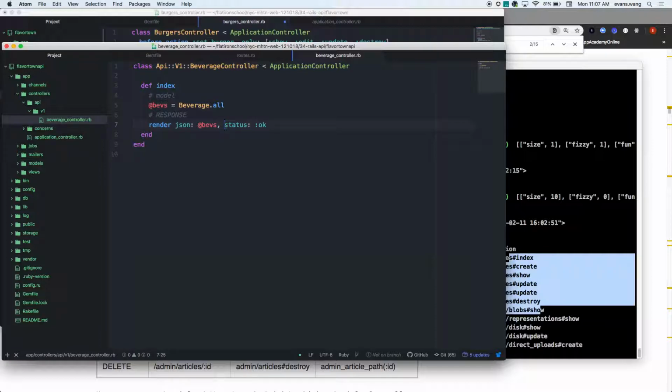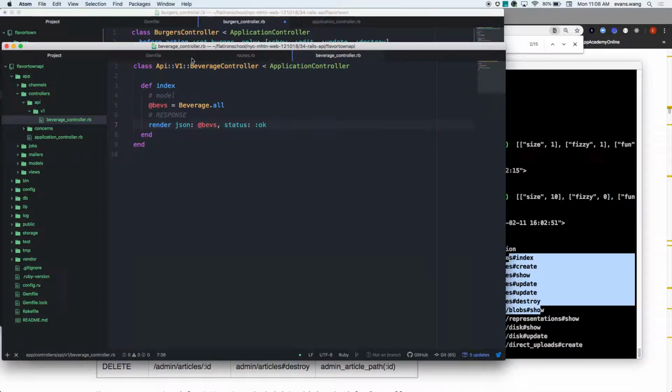Cool? Because now we are just the server. We have to let the front end know, was it good, was it bad? Theoretically, I can send back a status of 400. It will give me all the bevs and then tell me status 400. That would be very confusing to a user, right? Why is this getting a status 400, which is a bad status, but I'm still getting all my data? So be careful about what you're sending here, right? Status okay defaults to 200. This is sort of nomenclature, common knowledge in HTTP statuses, all right?